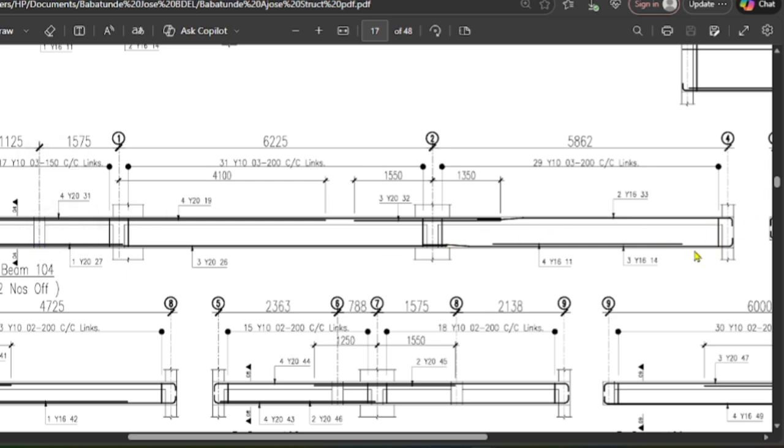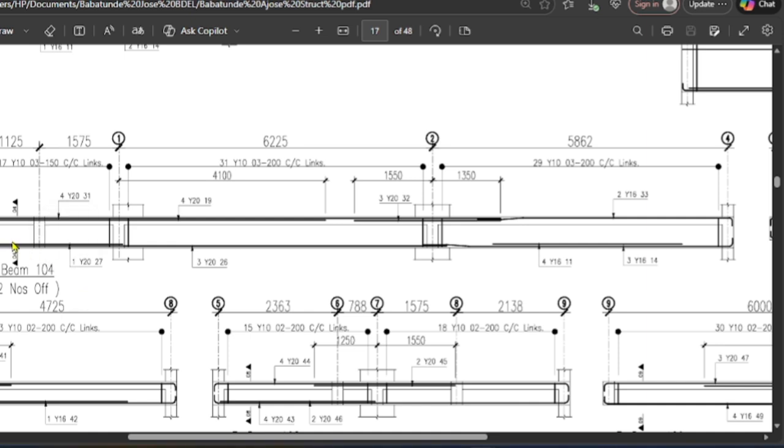Now looking at the reinforcement, let's start from this cantilever side. The drawing says we should run at the bottom first. It says we should run 3Y20 mm reinforcement from this end of the cantilever down to the middle of the second support. The drawing says it runs to the second support, but what you are going to do is run it beyond the second support by, let's say, 300 to 400 mm.